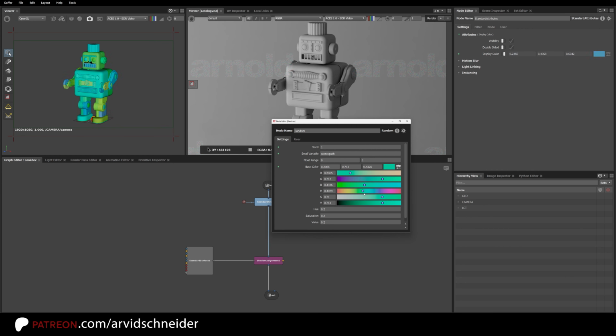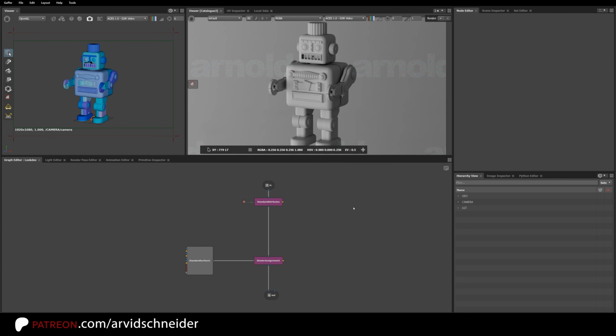And now you can see that the Gaffer bot is colorful. Let's say we want a kind of a blue guy, and we just don't want to change too much the hue. Let's go lower on the hue. Maybe keep these the same as well, just maybe a slight shift like that. And then if you want to change the hues, this will just be all in the same ballpark. But let's imagine this is our bot and we like this color.